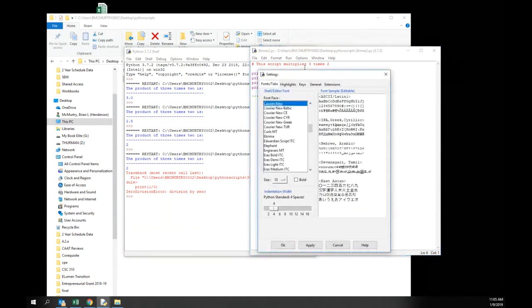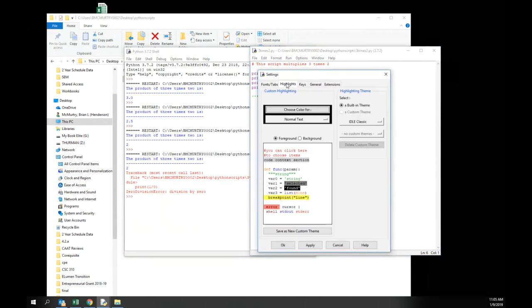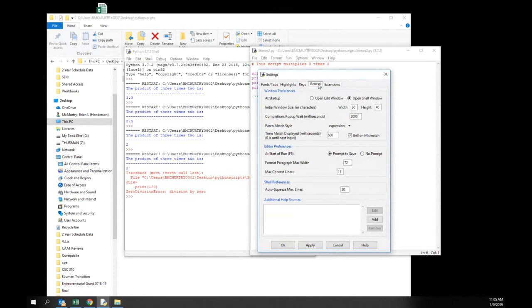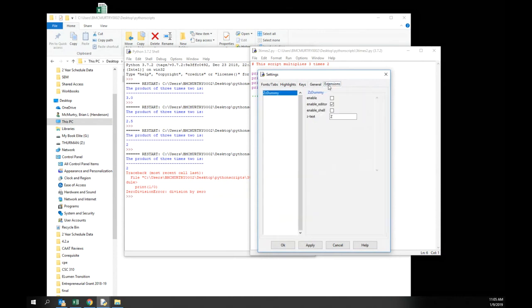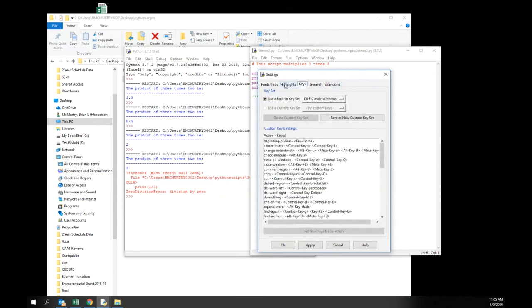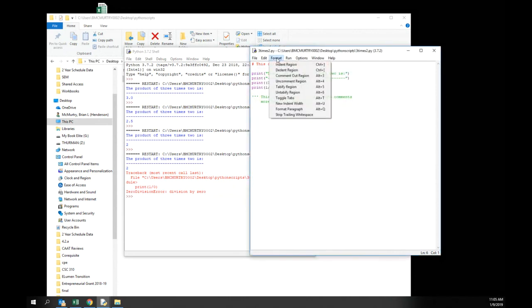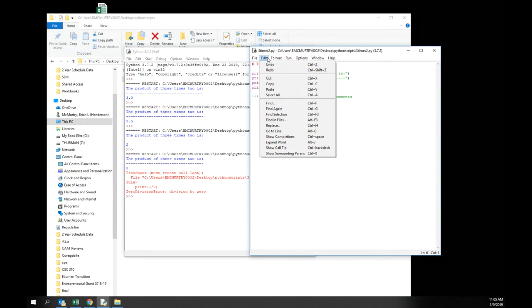I was thinking, and I'm trying to look. You can modify some different ways for IDLE to be configured. You also have some custom key bindings, to help you move through some things quicker while you are programming, and that can definitely be helpful.